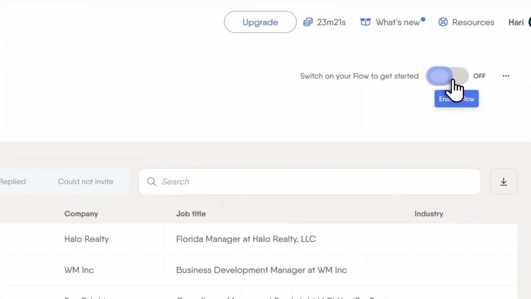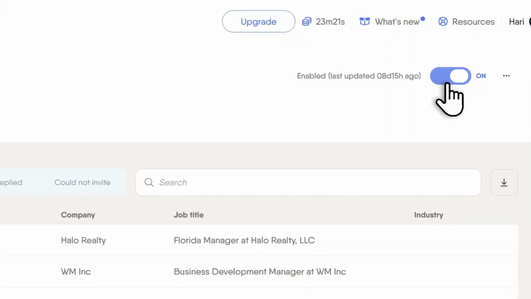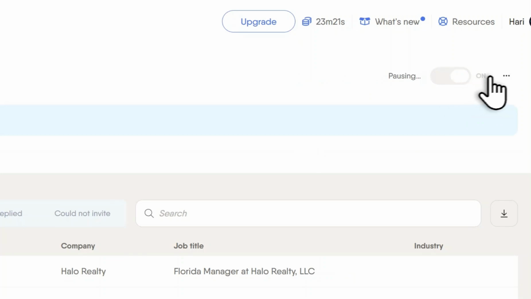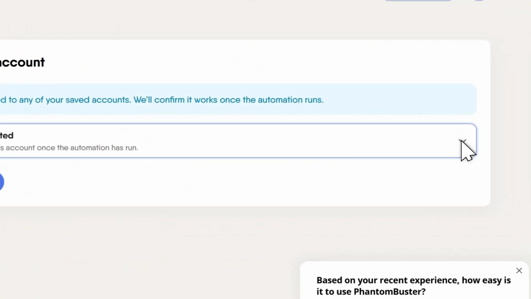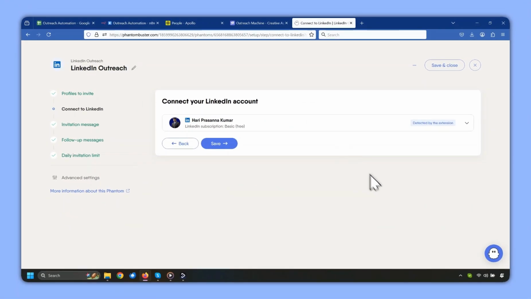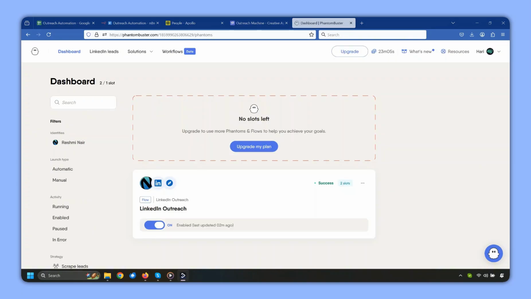It follows LinkedIn's cap of 100 connection requests per week and never sends more than 20 requests a day. If you're on LinkedIn Premium, you can also send a personalized note along with the request, making that first touch even more effective. Once someone accepts the connection, the agent waits for a day and then automatically sends your first personalized message. And the best part is that you don't even have to lift a finger. Setting up the campaign is quick. It takes just a couple of minutes. Let's go ahead and set this one up now.